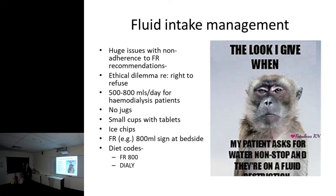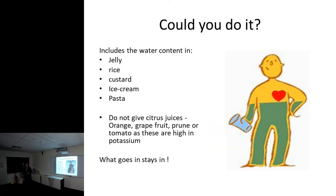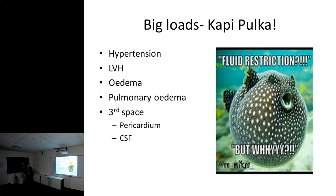Fluid issues - there's a huge difference with non-adherence to fluid restriction recommendations. We have an ethical dilemma: patients do have a right to refuse. It drives nurses crazy when a patient with an 800 ml fluid restriction asks for 12 cups of tea in a day. You educate the patient about the damage it will cause, but ultimately what they put in their mouth is up to them. Five to eight hundred mils a day restriction - we don't have jugs in their rooms, we give them small cups. Fluid restricted and dialysis diets include the water content in jelly, rice, custard, ice cream, and pasta.